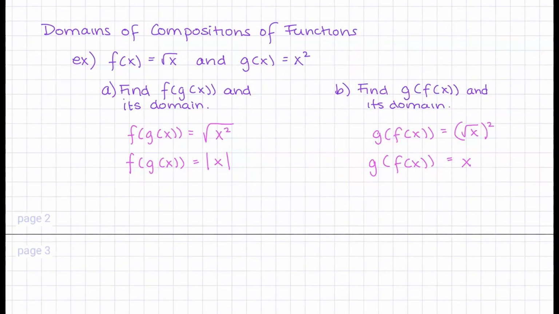So let's take a look then. What is our domain for both of these? I mean, obviously the functions are different. But if we look at just the result here, well, it looks like we can take the absolute value of any number. There's no restrictions. It looks like we should have all real numbers. And then over here, it's just x. X can be any number, so it kind of looks like these would be all real numbers on both of them.